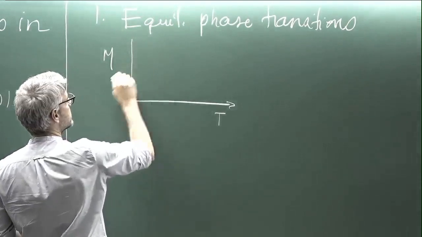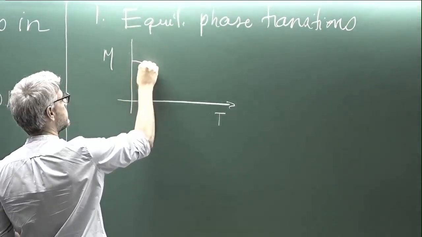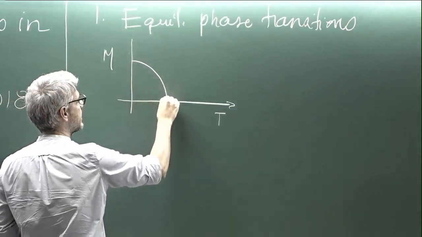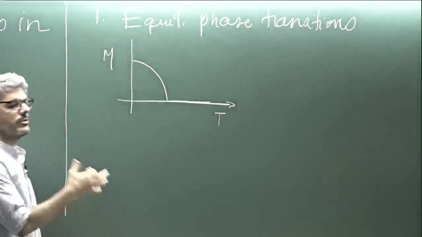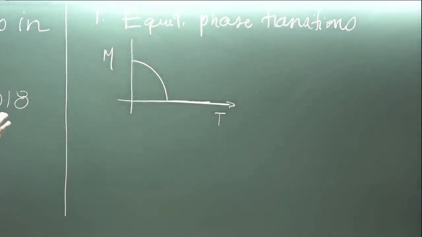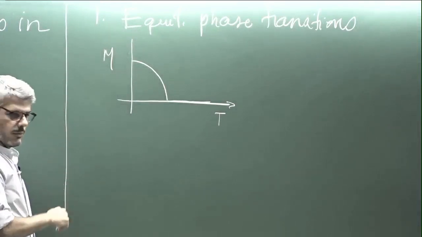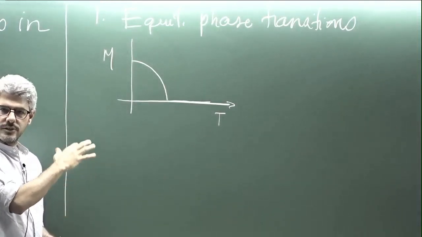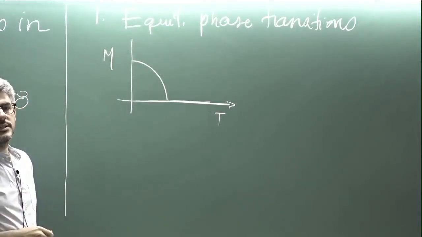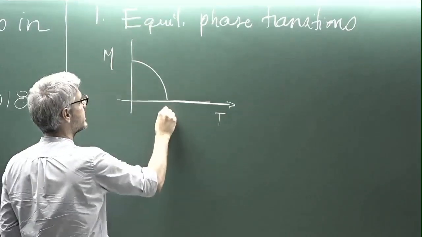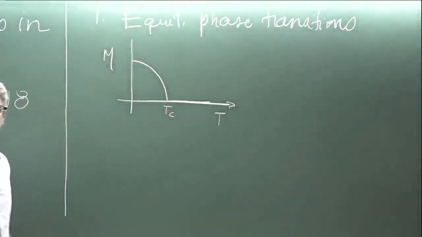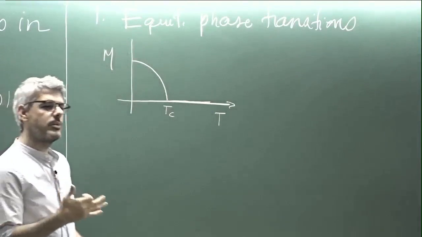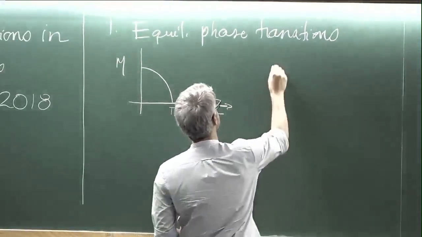And so what you see is that for low temperature, maybe you see some value, and then after some temperature, you see some other value. So here I'm picturing a magnetization phase transition, and the way I picture this, it looks like a continuous phase transition, which will be a second order phase transition. So you see something happening at some Tc, which is a critical temperature. So that's the way we see physically a phase transition happening.